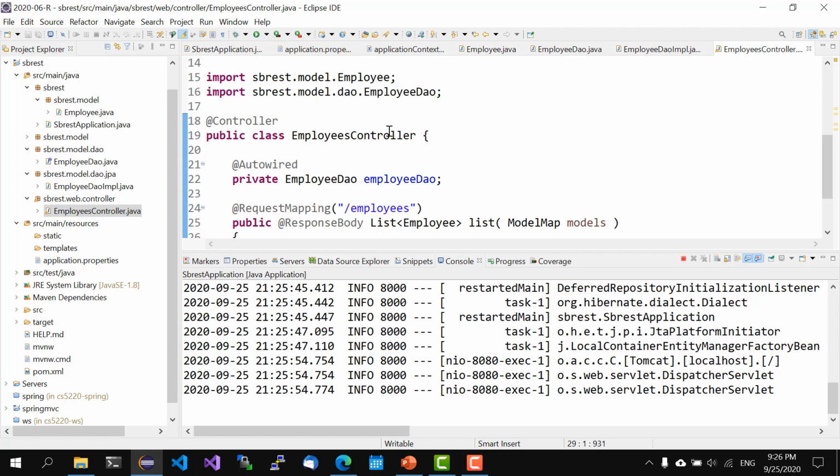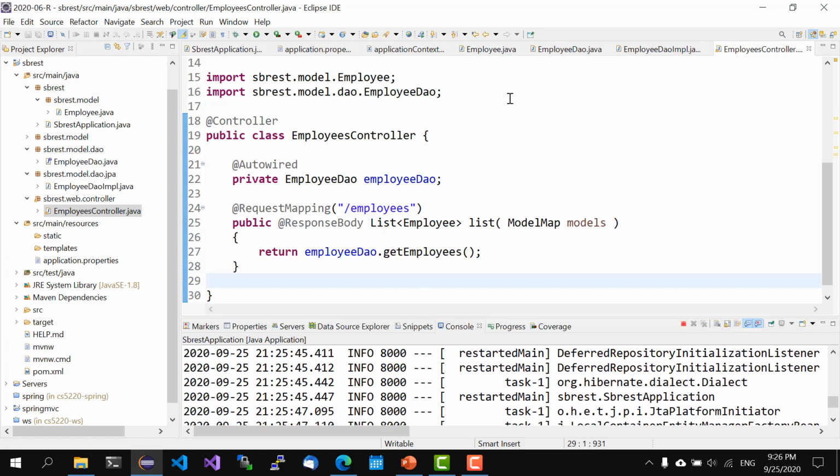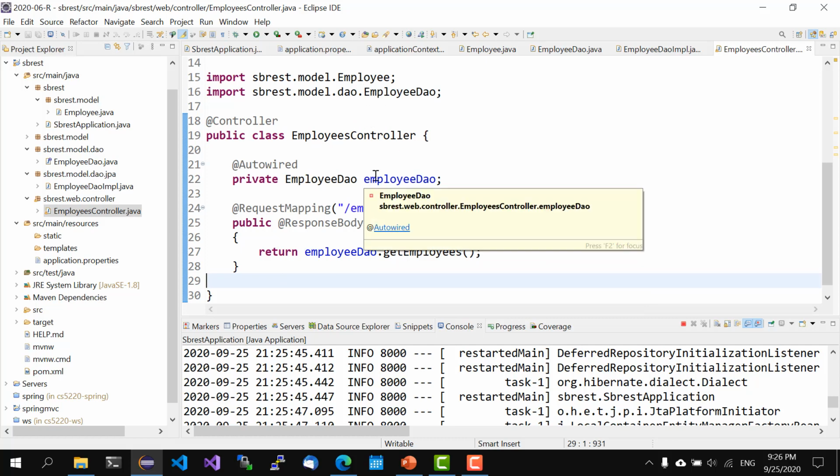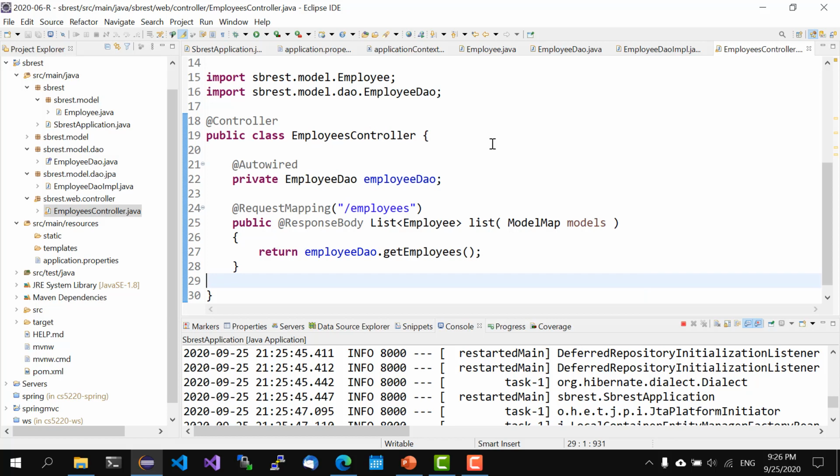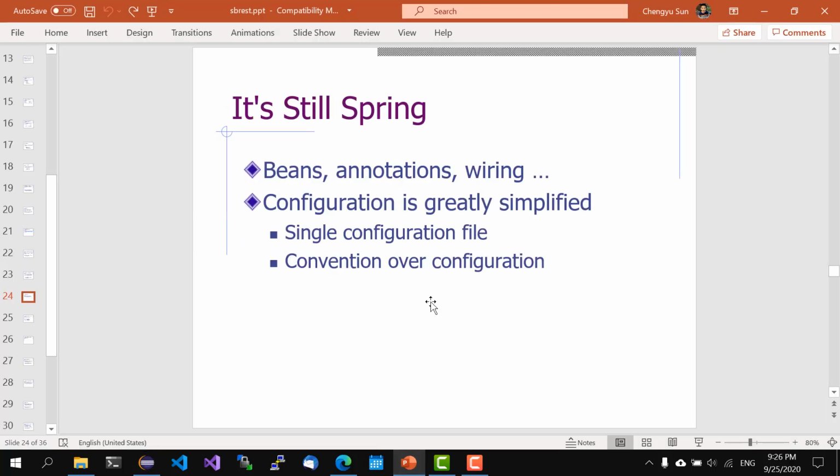This is why we can just copy over all the code from the Spring Web MVC example, and pretty much everything is still the same, except of course controller no longer has views, but it's still MVC architecture with all the DAO classes, and it's basically MVC minus the V. The difference comparing to Spring Web MVC is, of course, the configuration is greatly simplified.